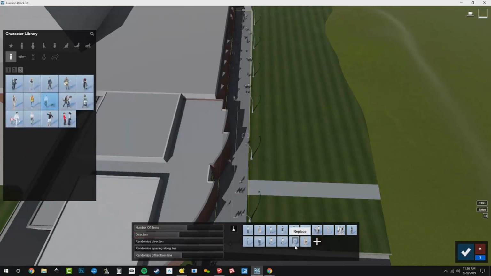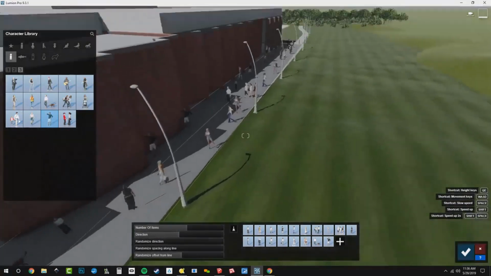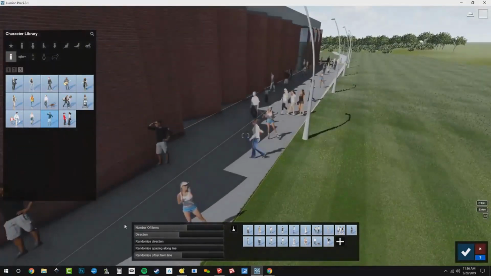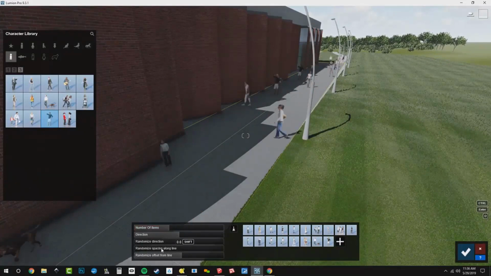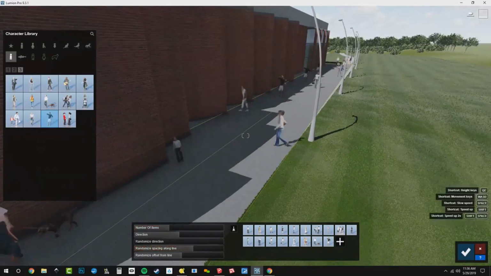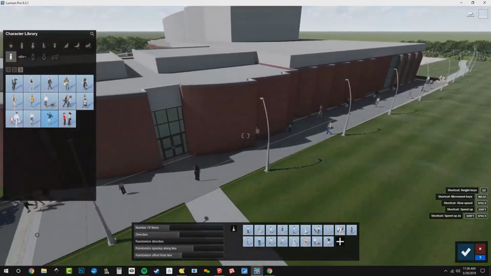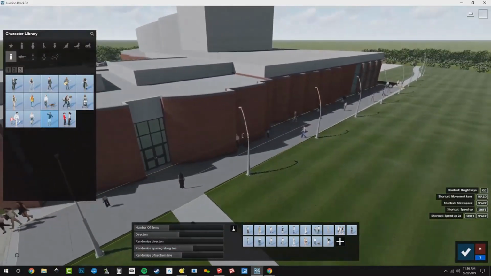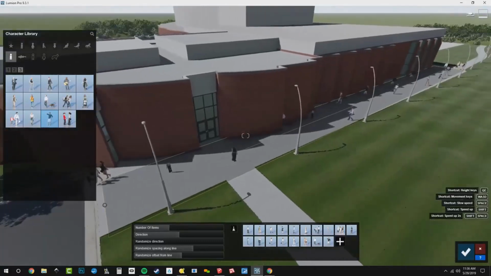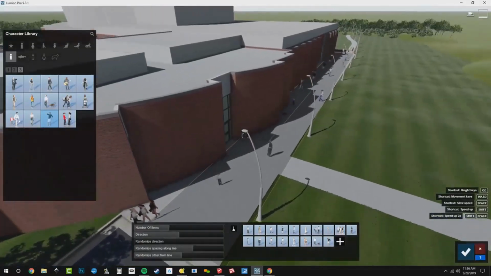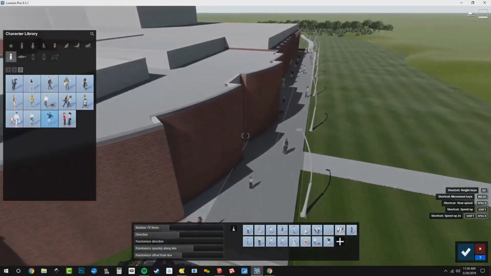Oh yeah, of course, guy walking the dog right there, and this guy in his shorts taking a look at what's going on. Perfect. All right, so now check it out. So here's all my people, and I can either back down the number of people. We can randomize that spacing a bit. You can move these sliders around until you get the look that you want. And like I said before, it's usually easier to add more than you need and then thin the herd selectively.